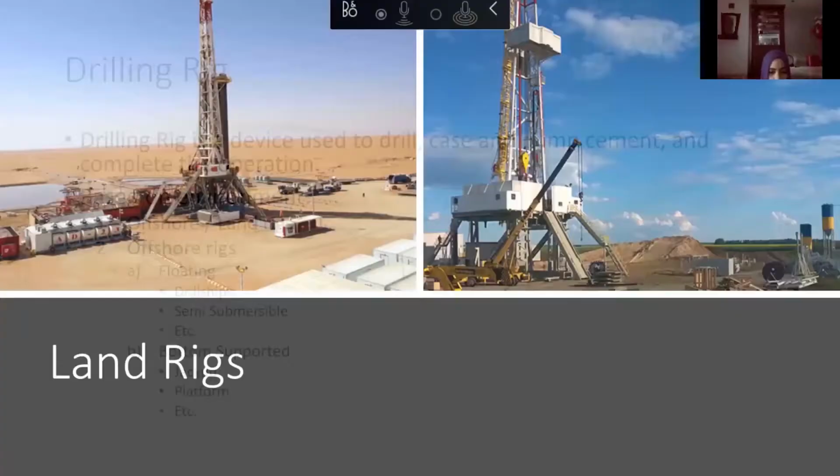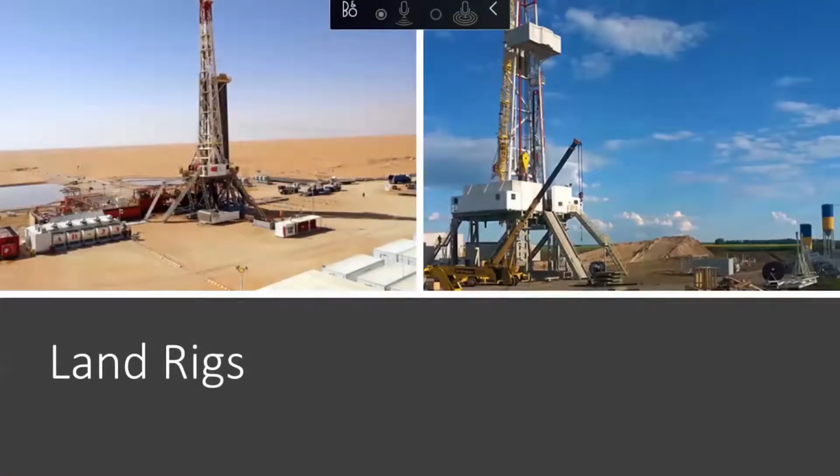So this is a sample of a land rig. I think we have a lot of land rig operations here in Indonesia. We have Pertamina EP, most of them land rigs. Medco is also land rig, and some Chevron and Exxon land rigs in Indonesia. So these are the magnitude of a land rig operation. Depending on how smart you plan the well, the well pad can require a massive area or can be minimized as small as possible, as long as you can deal with the society and the local government.